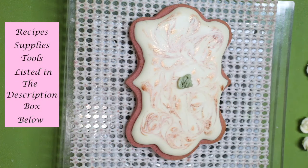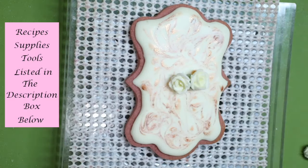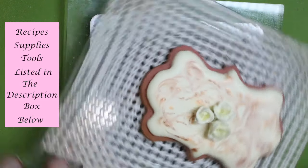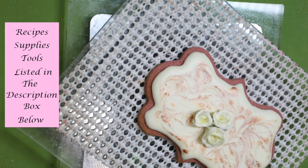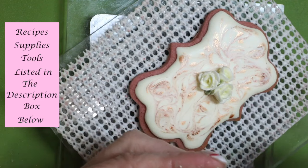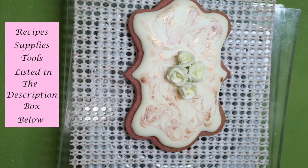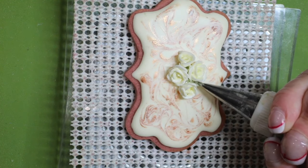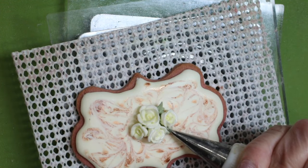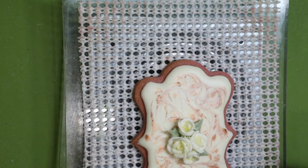Pipe a mound of stiff consistency icing using a leaf nozzle into the center of the cookie. Gently place the roses onto the mound of icing. Pipe a few leaves around the roses. And allow the spray to dry for about an hour.